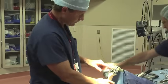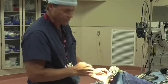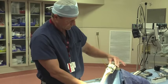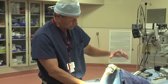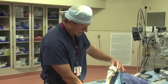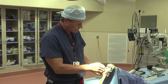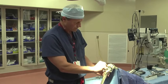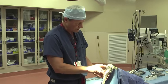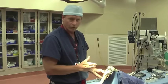Now the femur is completely prepared and we have to determine what size polyethylene component — the piece that fits between the two metal components — will be. We'll snap this into place and then we have our trial implant on. We'll drop the kneecap back into place, take our retractors out, and put this knee through a range of motion — making sure we can get it fully straight and fully bent. We check the stability of the knee, ensuring it's all stable within the constraints of the ligament. We have the ability to pop this component out and go with a thicker piece. Once we figure that out, we know the size of our femoral component, our tibial component, the polyethylene that goes in between, and our plastic button for the patella.